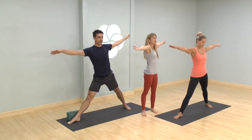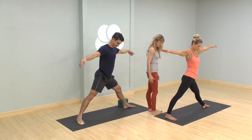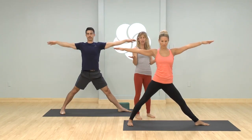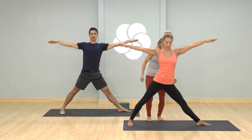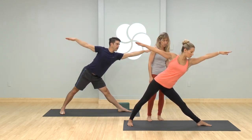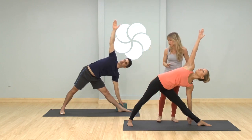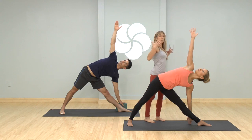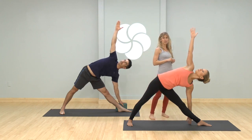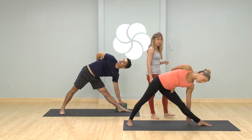Look down, inhale come up to standing, right foot in, left leg up. Travel with your block — left leg out 90 degrees, back toes in at a little bit of an angle. Pause, root into the feet, feel the side body evenly lengthening, spine nice and long. On your next exhale, gaze forward and slowly find that hinge again as you continue to elongate over the left leg. The hand will come down, the top arm goes up. It doesn't really matter where the hand comes down — what matters is that you've got this nice space and length in the sides of your body. Feel the feet press, feel the legs engage, open the chest a little more, spread the collarbones nice and wide. Check in with your breath, make sure it is smooth.